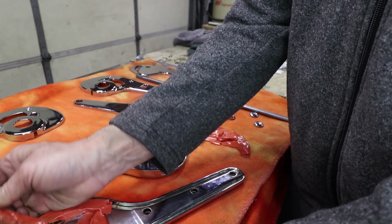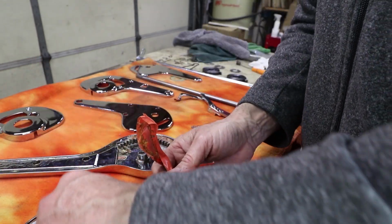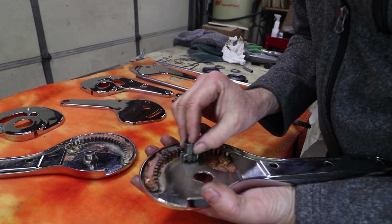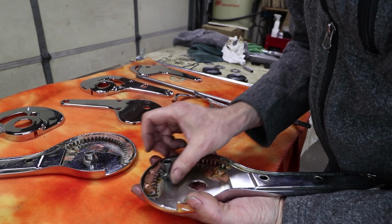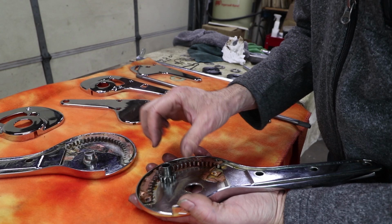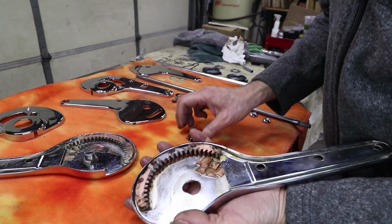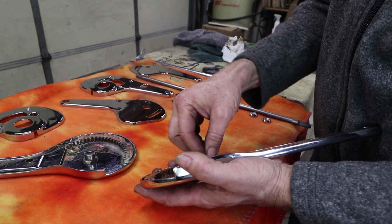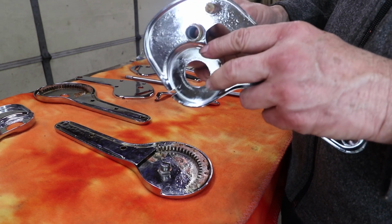Triple chrome is basically copper, nickel, and chrome. So you're seeing some bare copper here. That's fine. The important part of this feature is that this gear can roll inside here, so there shouldn't be any obstructions to this gear from rolling around in there. Prior to sending this out to chrome, I had taken all the old grease and stuff out of there. So this gear needs to be able to spin freely.